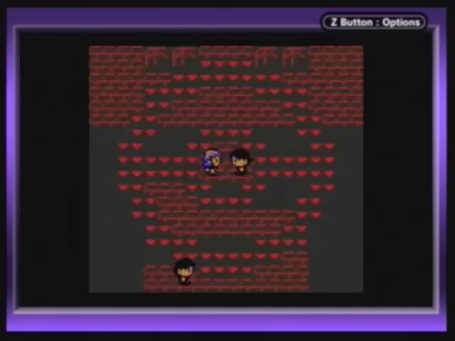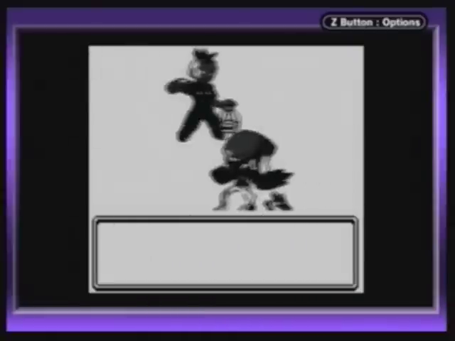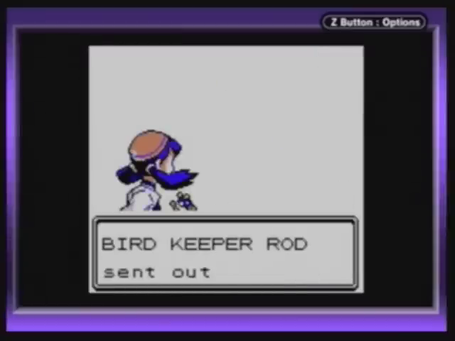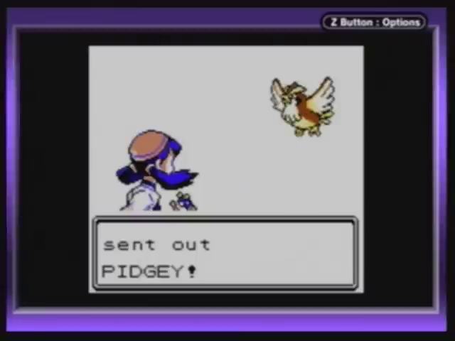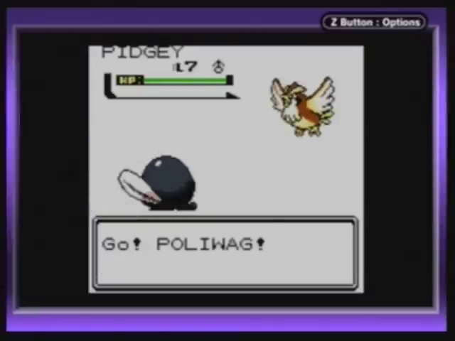It's kind of interesting how you have to deal with some of these other types that you didn't in the first generation. But let's see. Birdkeeper Rod. Rod. Who names their kid Rod? Alright, so he starts with a level 7 Pidgey, so a little bit weaker than the last one.